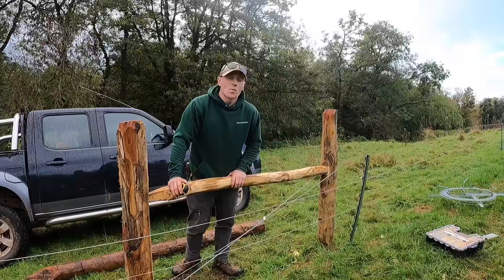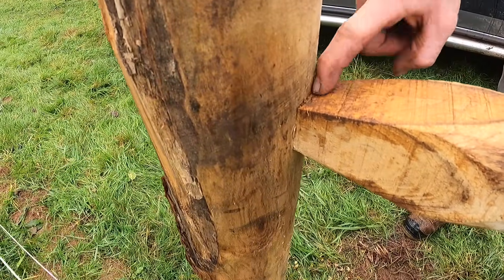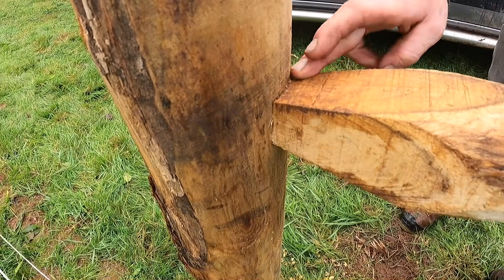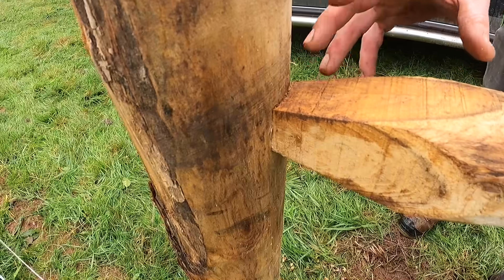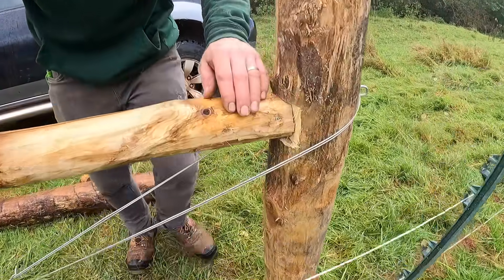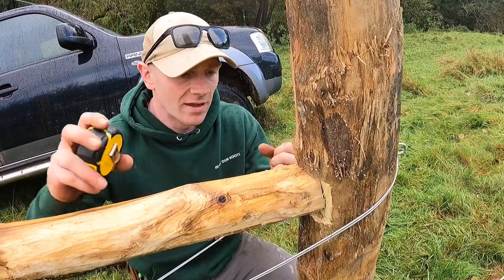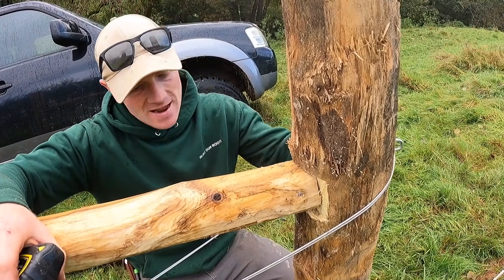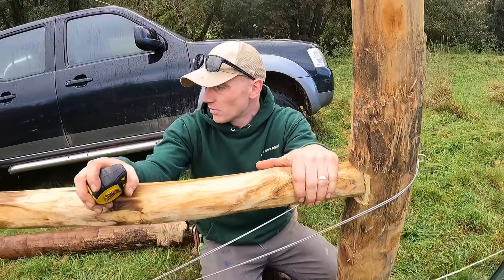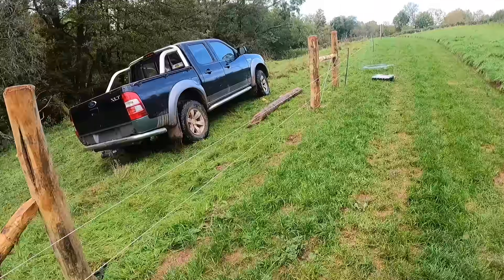We're on to our second one. This took way quicker because we now know what we're doing. Come on in and I'll show you what improvements we've made. This here is the sort of housing I really wanted - it's really tight in there, goes in probably 20 mil, maybe a little bit more. That's super solid and as you pull it tight, it just seals up around it. Instead of drilling a great big hole and having gaps around, which is just what I wanted to avoid. I've just notched top and bottom with the circular saw, then cut it to length and slid it in. These nails went in way better - these are with the nail gun, they're 90 mil nails. They're not obviously the thickest nails but they are perfectly adequate. Now we've tightened everything up with the figure of eight. There's no way that anything's going to budge. That is number two and we're halfway there on number three. The other one took like an hour and a half to do, but that one only took 15 to 20 minutes. We're getting better.